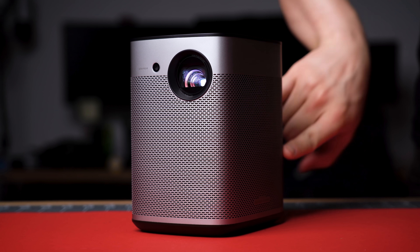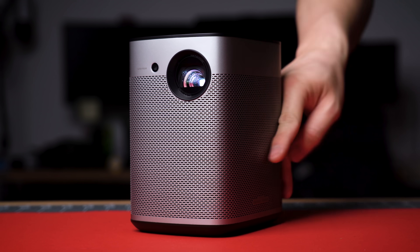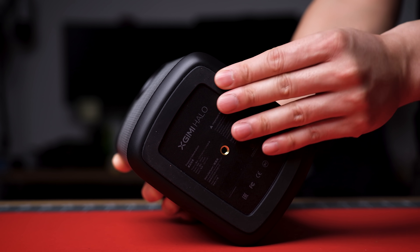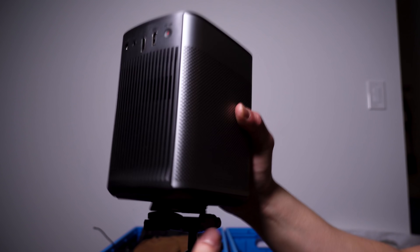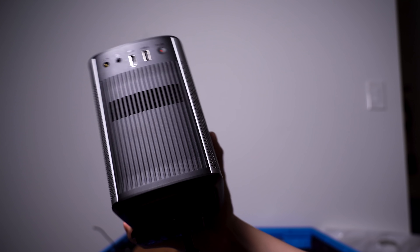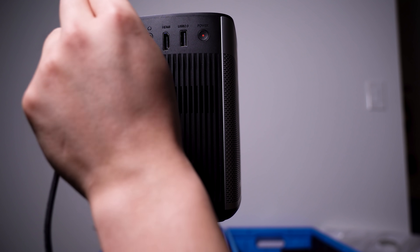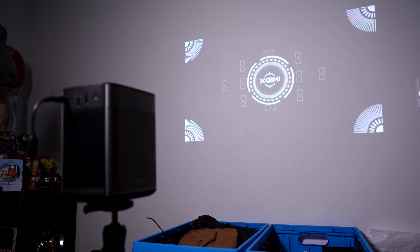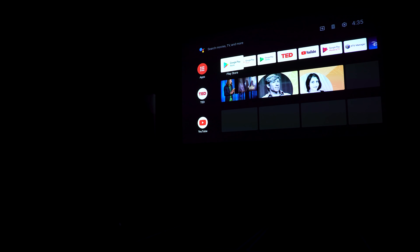The simplicity of it is what sells it for me. Turn it on, set it onto a table, and you're ready for movie night thanks to the rubber feet that keep it stable. For a more flexible setup, you can use the included tripod mount on the bottom, and now you can adjust to any angle or surface to your liking. Once plugged in, you'll get the full 800-lumen output — that's a lot of light for such a small unit. Plus, with the auto-focusing and alignment built in, it does all the work for you to get up and running.